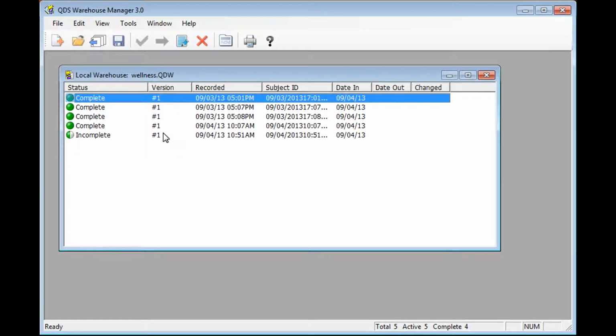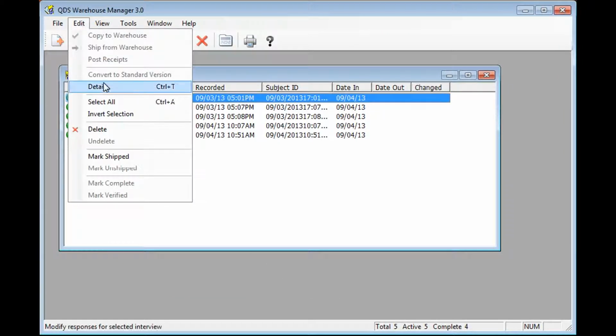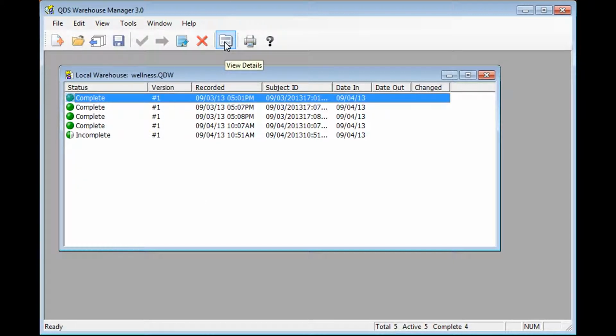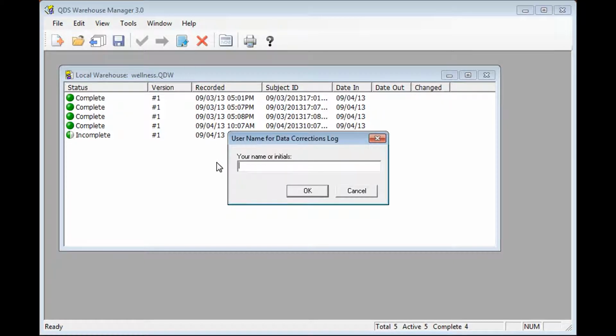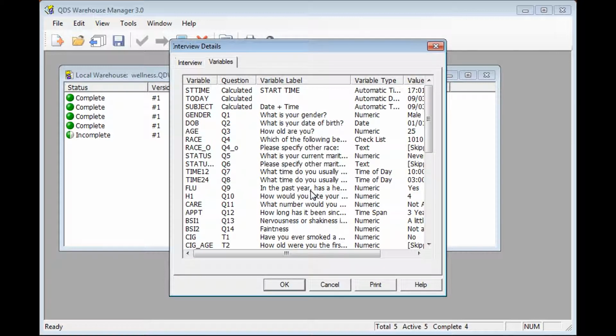To modify collected data, go to Edit, Details, or you can select the Modify button from the toolbar. By default, you will first be asked for your name or initials. This will be included in the data corrections log. After you've entered that, click OK to continue.